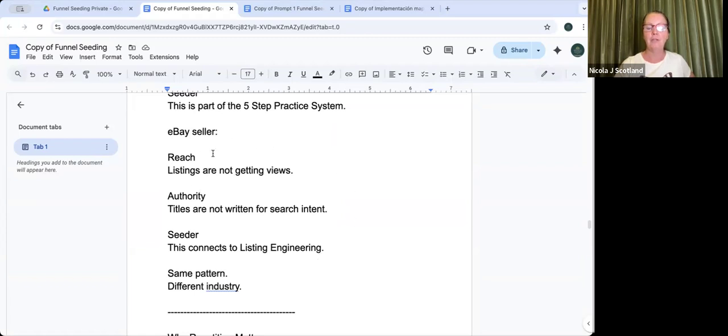So I'm going to use this as an example right now, mainly because I have somebody in the academy who's going to either go and do this or do it with me. So let me take this from the top of my head. Are you trying to sell online on eBay or Etsy, but you're not getting any views? Is that you? It's me, people. They're trying to get the views. Do you know eBay and Etsy things? The titles are not written for search intent.